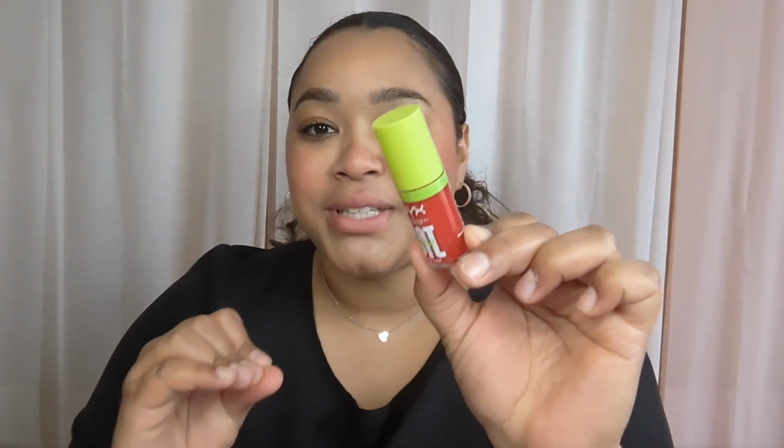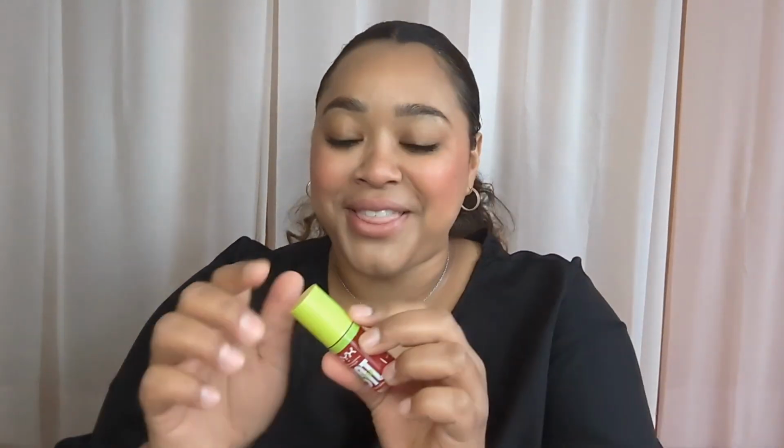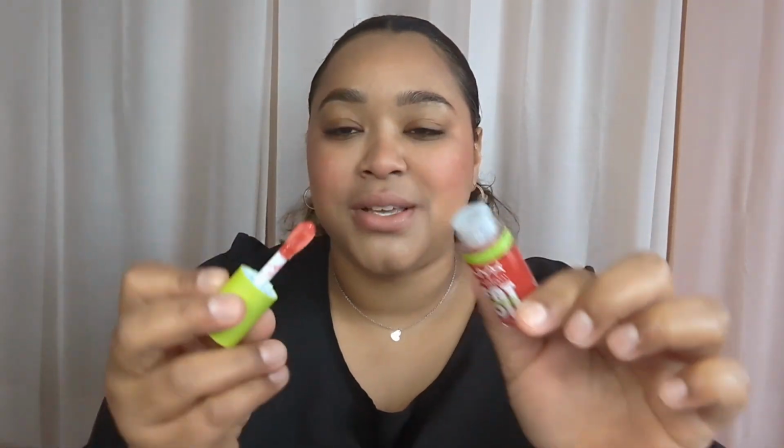All right, last but certainly not least, we have lip gloss. I'm so excited to try the NYX Fat Lip Drip Oil. Whatever the freak the name is. I have the shade Newsfeed. I was looking everywhere for this shade because I want, again, just the vibe. I feel like this is exactly what I want for all of summer. It's just so juicy. I love NYX lip glosses, and this one better not disappoint.